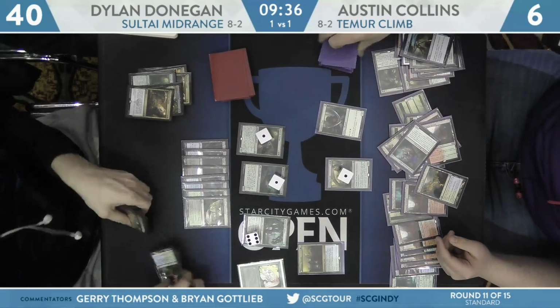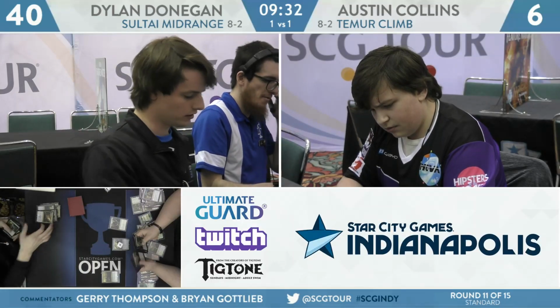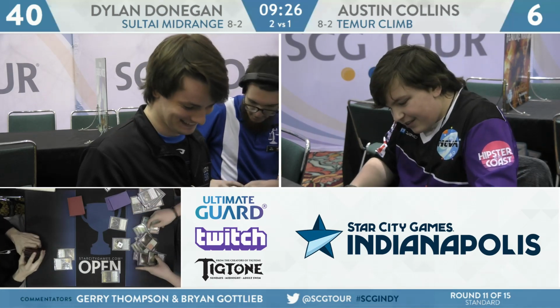So here we have removal spell, and that is going to do it. Austin Collins not able to find enough to stabilize. Dylan Donegan looking very impressive with the Sultai mid-range deck. Like we said, Austin just needed to do more in the early game.